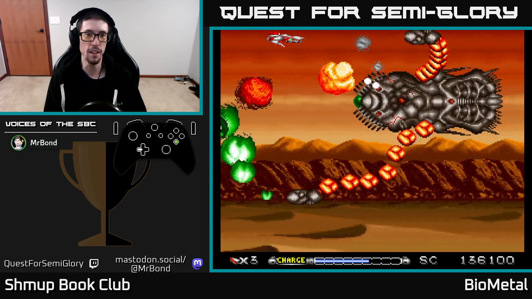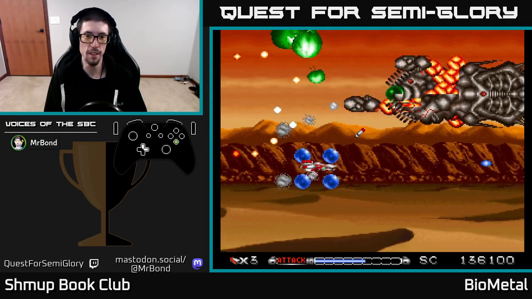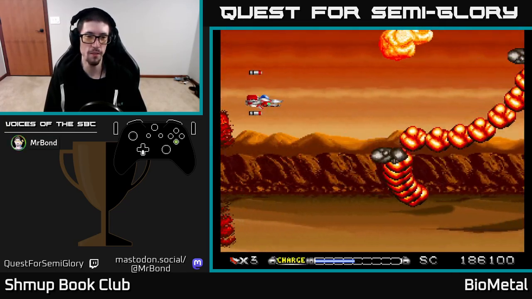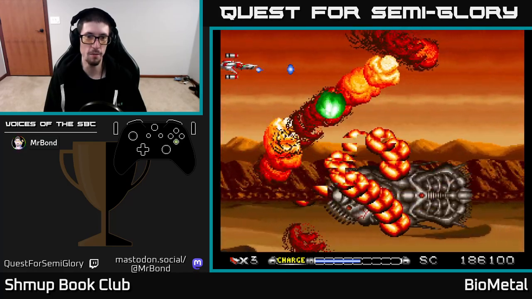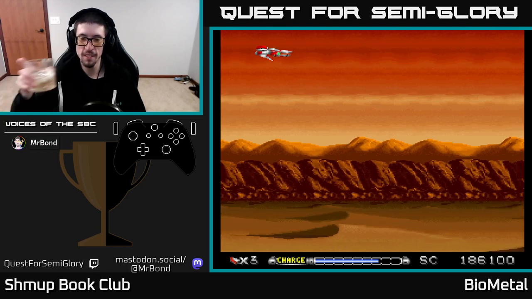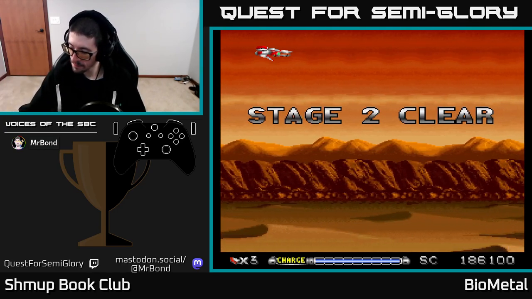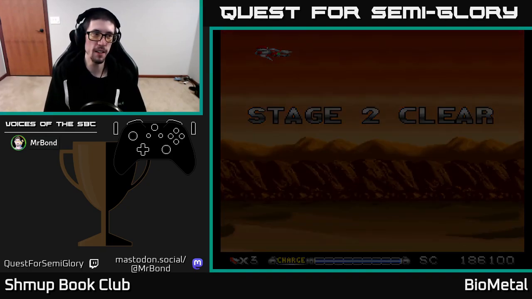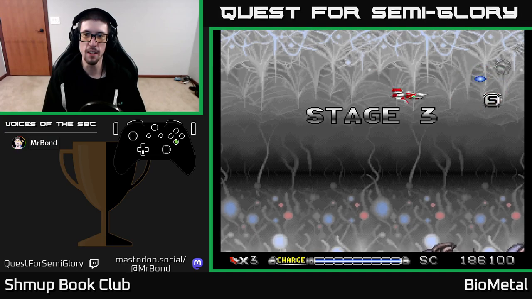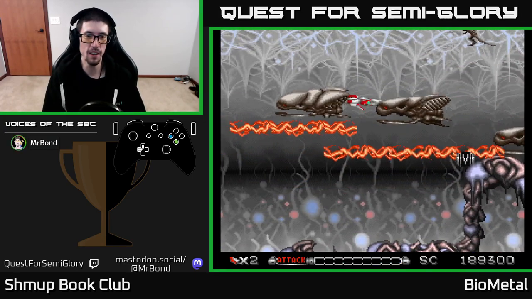Actually, I'm not in a very good position to push this dude off without taking a bop. So he continues to spit fire, and now we're down to our worst possible weapon. Oh well. Hopefully we'll get our weapon back sooner rather than later, although I don't remember stage 3 being particularly generous with that. Oh, yeah, okay.